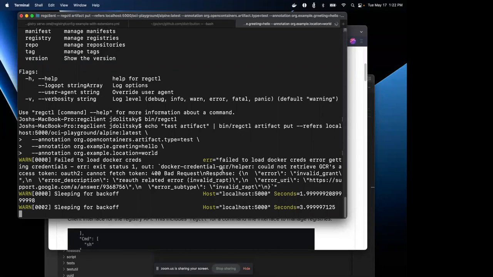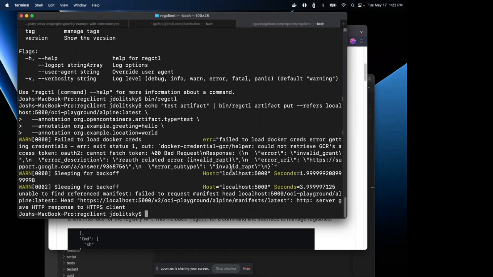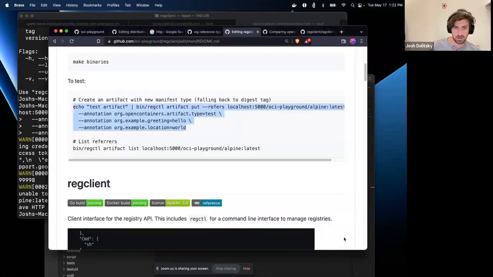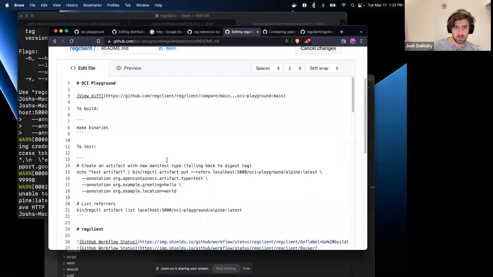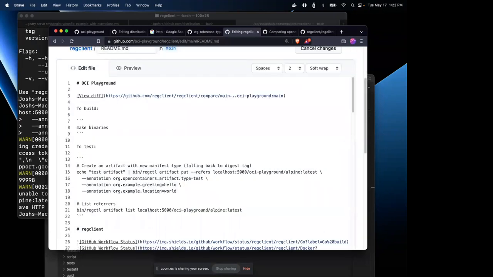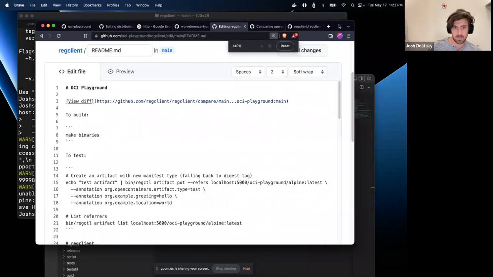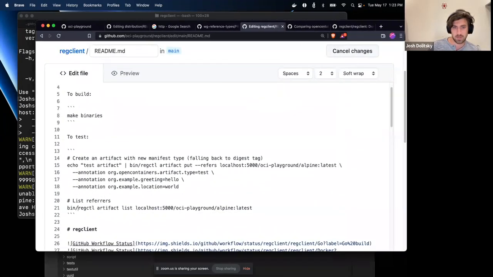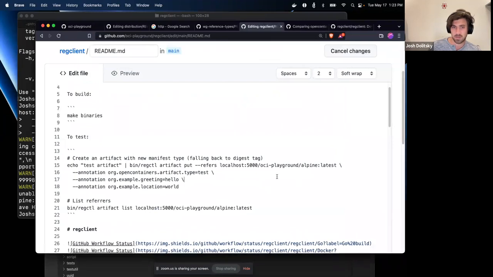Oh, I need to give you another command there. You can control C that. There it goes. I need to give you a command for plain. Yep. It's regctl registry set --tls disabled, I believe.